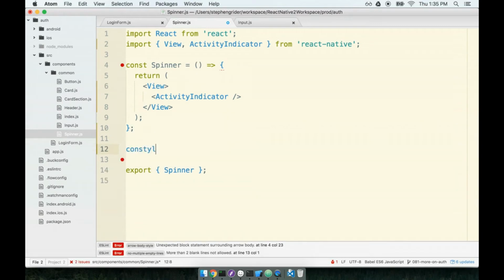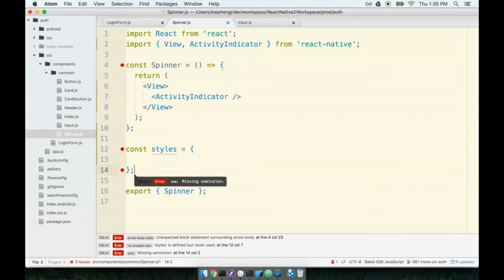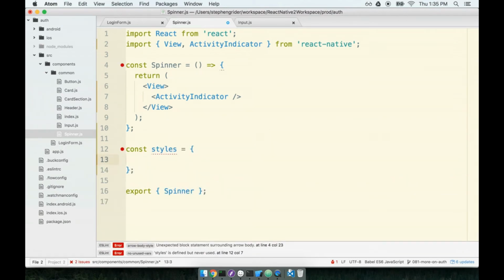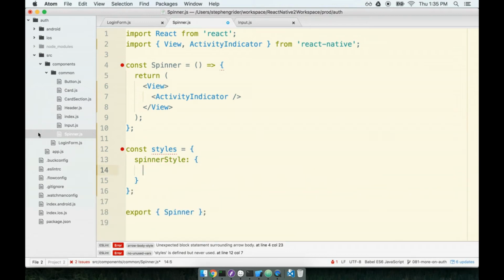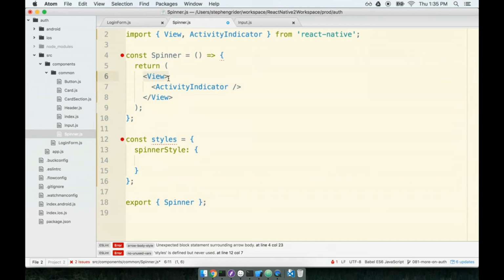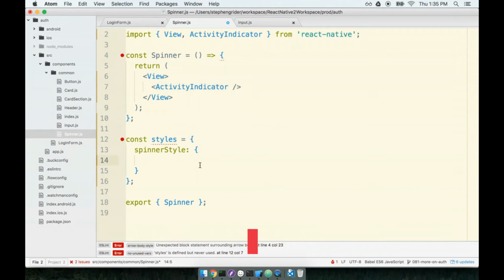So I'll place my styles object, const styles, at the bottom, and I'll give it a single property here called spinnerStyle, like so. This spinnerStyle will be applied to the view tag, and its purpose is to make sure that the spinner is centered on the screen. To make sure that the view tag fills up the full width of the screen, I'm going to give it a flex of 1.